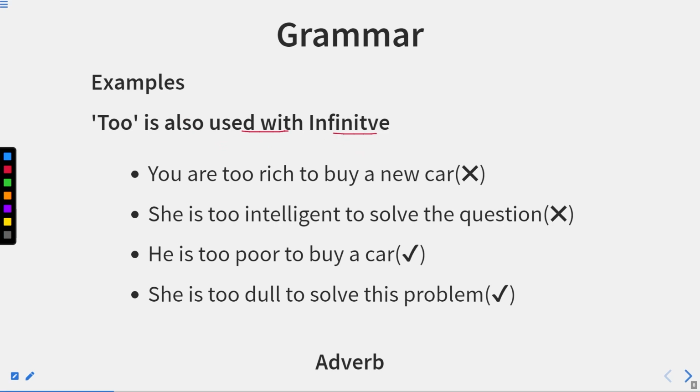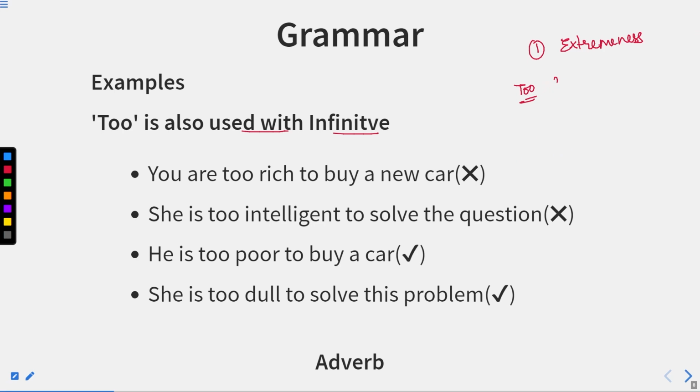To is also used with infinitive. Now, whenever we use to, there are different uses of to. The first use is to show the extremeness that we have already learned. I hope that you understood this point, that if I write too with a pleasant quality, that is senseless. Therefore, we should replace this too with very if we want to write something positive. And if the quality is unpleasant, we can use too over there just to show that that unpleasant thing is extreme, which is not required at all.